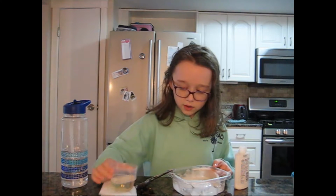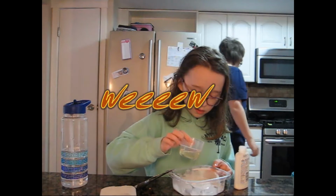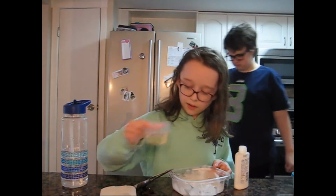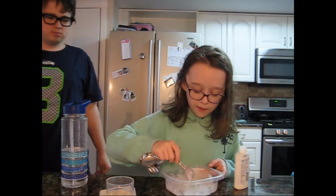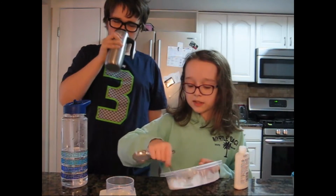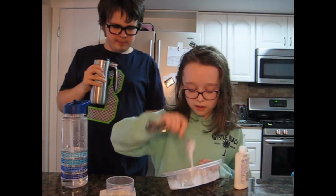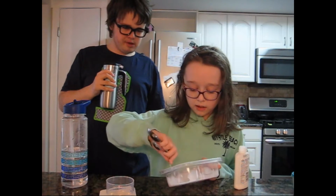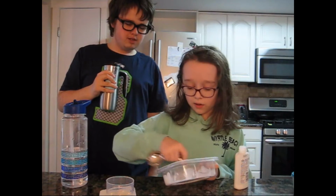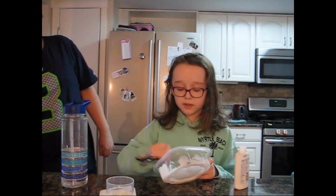More laundry detergent soap stuff. Drip, drip, drip. Okay, there. And then, yeah, I'm just gonna take a little bit of this and put it over here. Take a little bit of that, put it over there. Put a bit of spin, spin, spin. Okay, it's starting to get a little bit more. See how it goes like this? It's moving all together instead of just like water. It's chilling. It's condensing, science words.